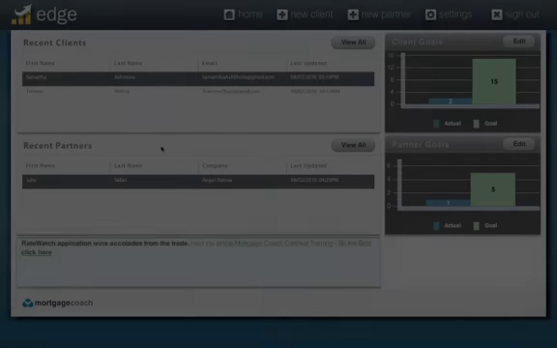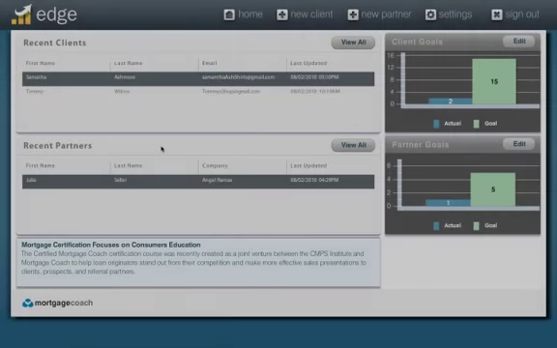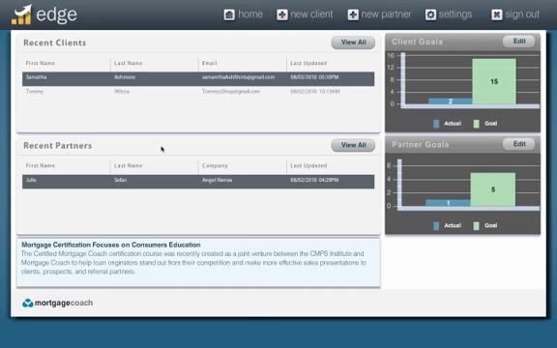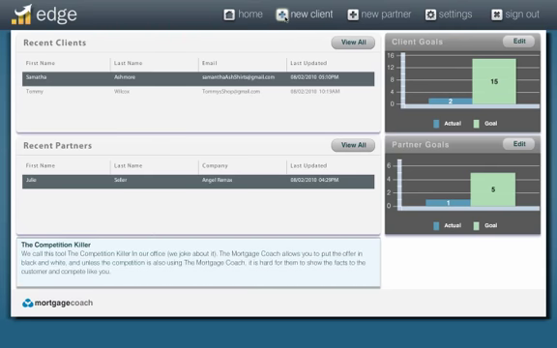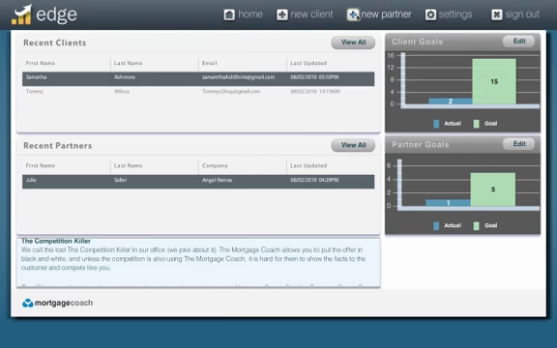In your first few moments in Edge, you'll recognize it's unlike any software you've used before, with a rich, powerful interface that's all based on being online. The Edge world converts your conversations with your clients and your conversations with potential partners into rich online experiences. Let's take a look at what it looks like to create a new conversation with a client.